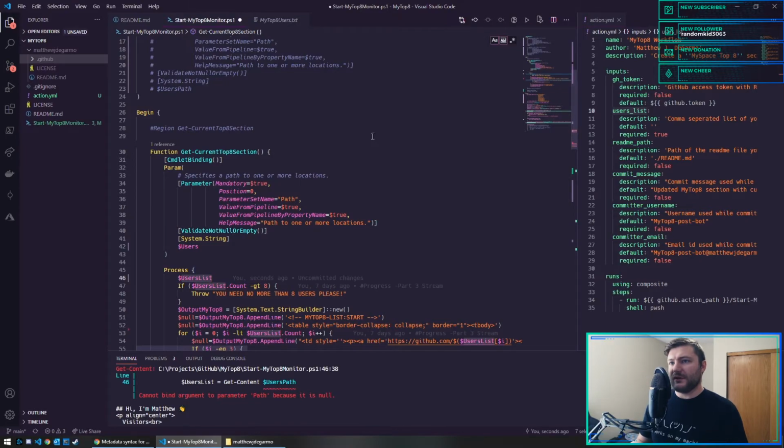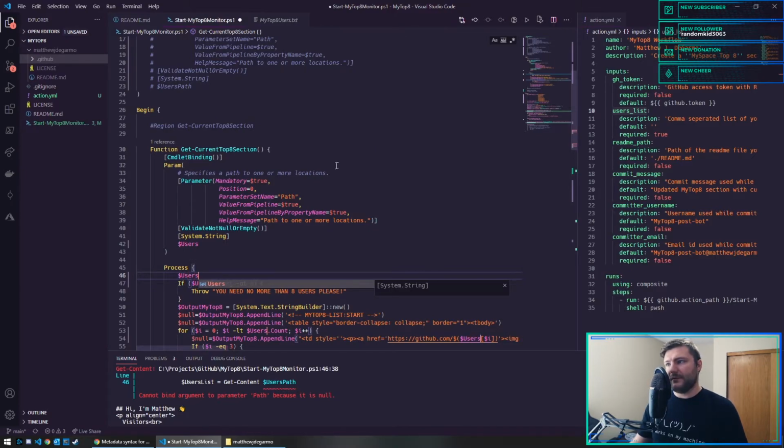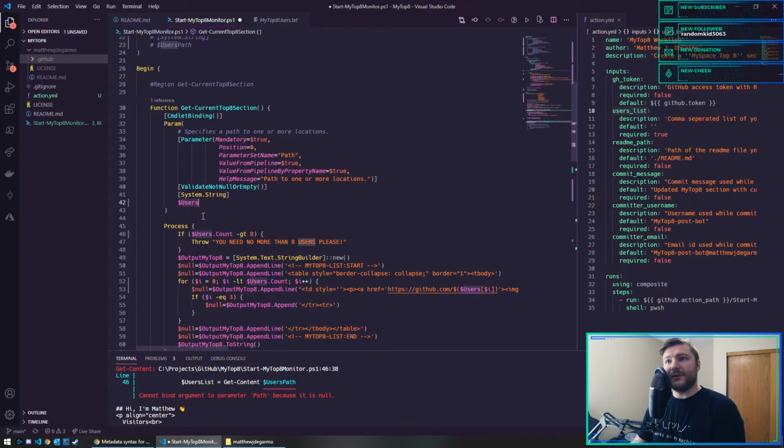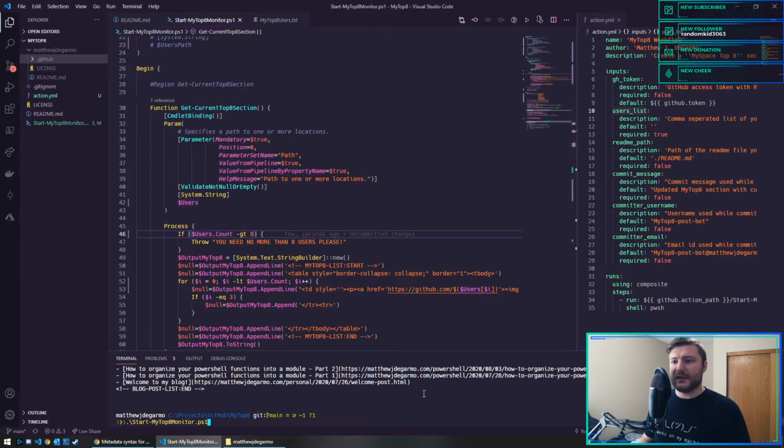I want to change all occurrences of users list to just say users, because I'm providing the users as a parameter. Before I was providing the path to the users as a parameter. So I had this line that says, oh, I have a path, I need to read that file. But now I'm providing them as is, as an array. So now I can just reference that parameter. Okay, cool. Let's run this again.